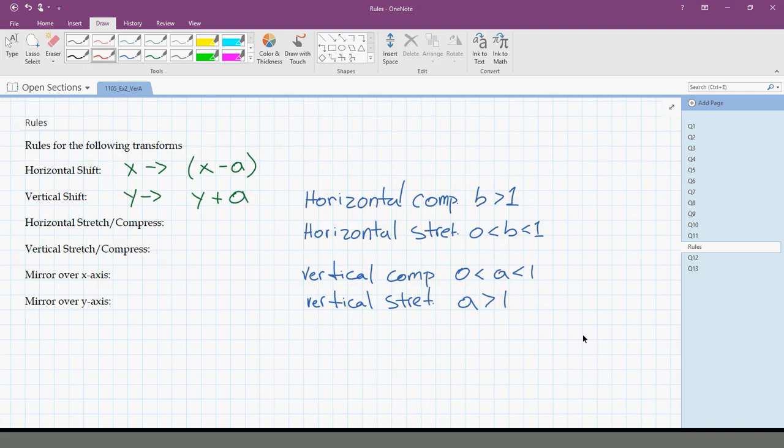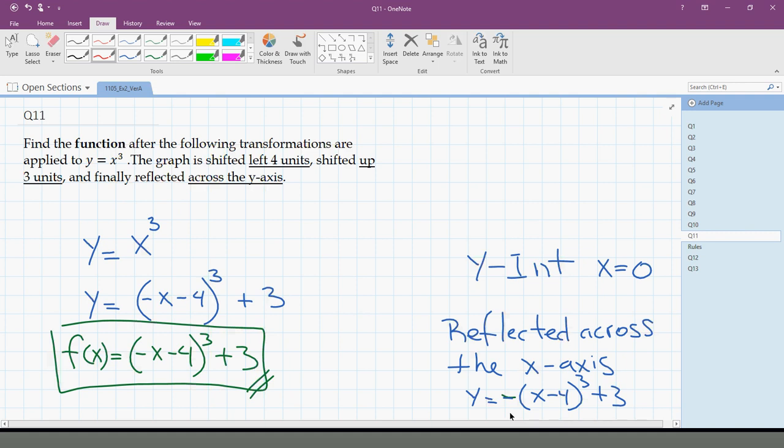An example of each one, I want to give you vertical compress. The compress is here, half of X. A vertical stretch, 2x. The number that is outside, remember in the problem before that you asked me, what is this, will be the y, right? It will be reflected across the y. The x, I'm sorry. So the y is the one that's going to be changed, right?